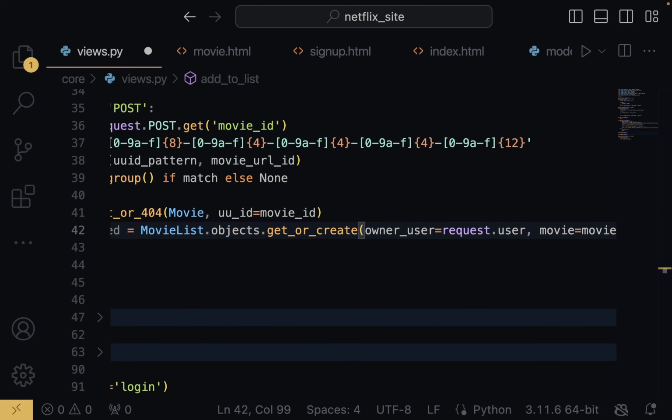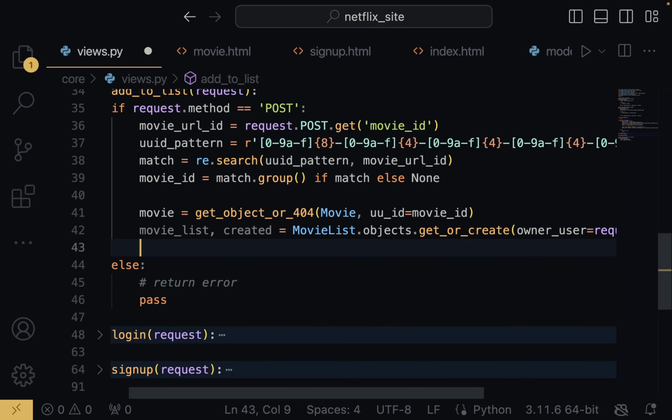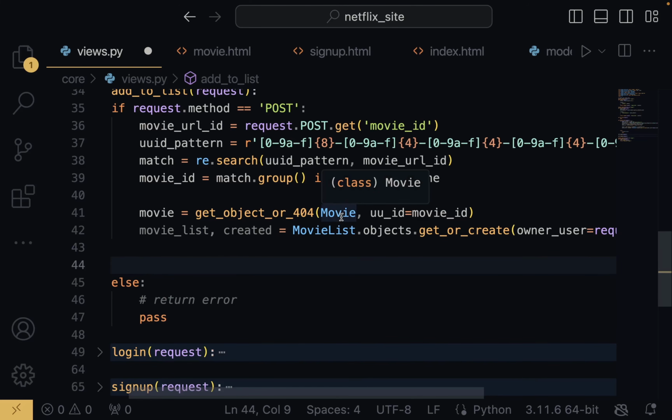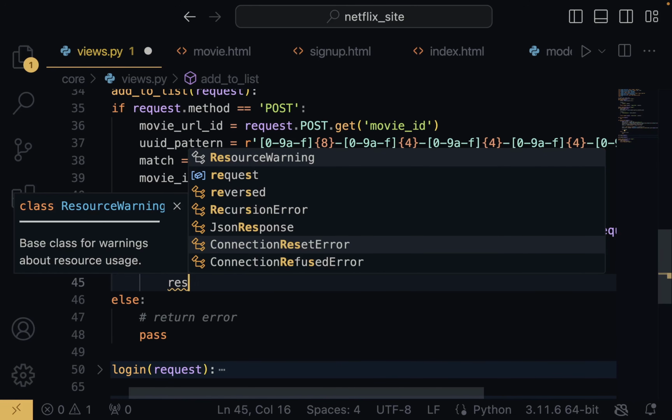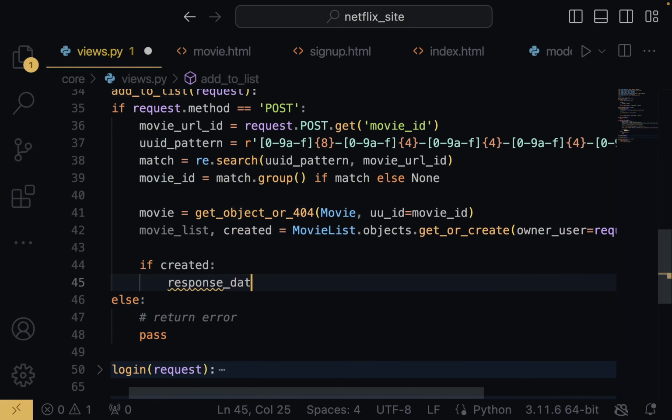But this is now done. It has been successfully added to the database, but we want to send a response. We have to send a response. So we want to check if this has been created. If it has been created, then we're going to say that we've added this to the list. But if it got a response and says this is already in the list, then we want to say movie already in the list. So we're going to say if created, response data. Let's just create a new variable. Let's go data.